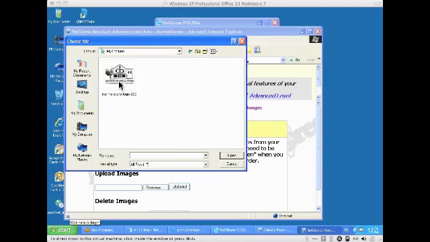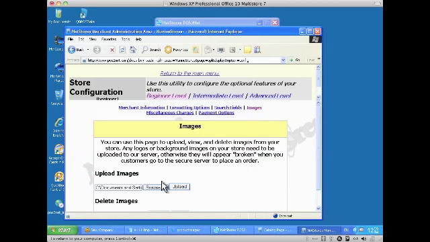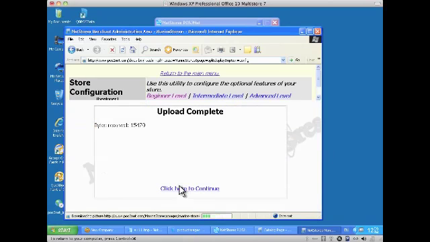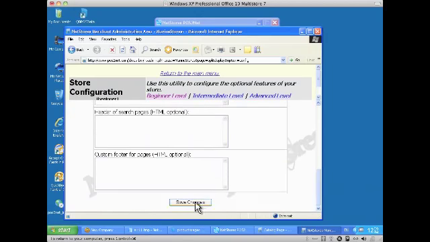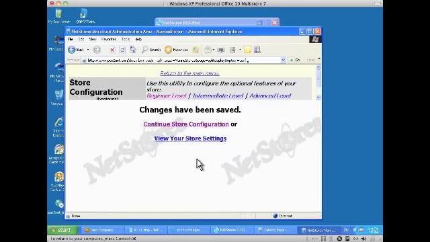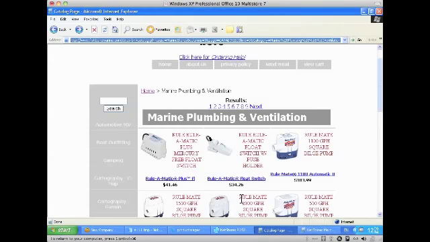I'll choose this logo, hit Upload, and click to continue. Now I'll change the appearance of my store by first changing the logo, scrolling to the bottom, and saving changes. And now we can continue to view our catalog page again, and we'll refresh it.